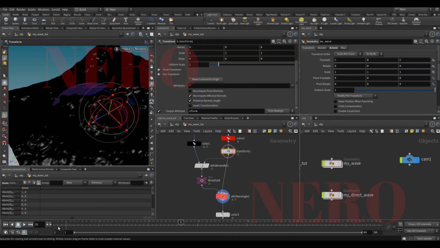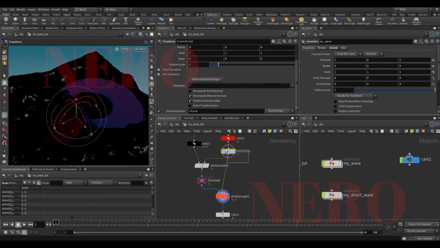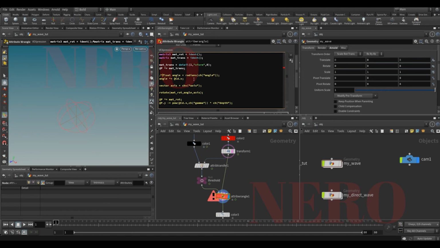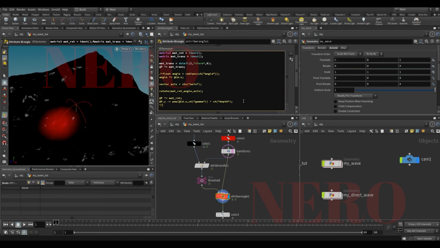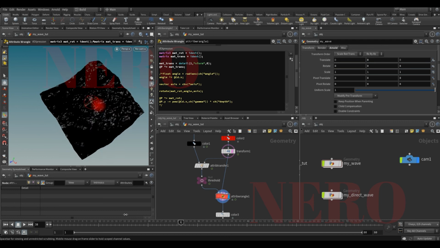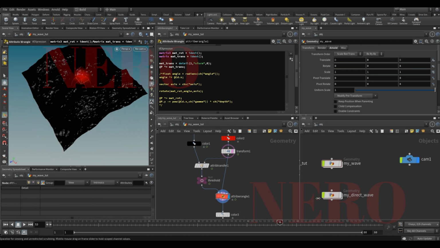and this one is still weird, right? That's because if I just do this, this is the result. They are moving, but that's not what we want.